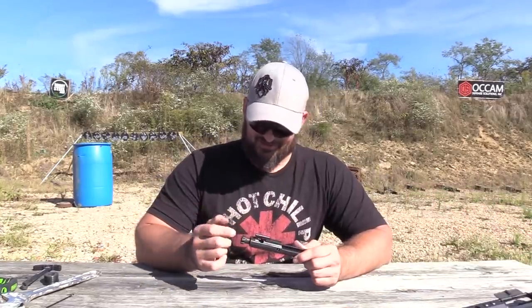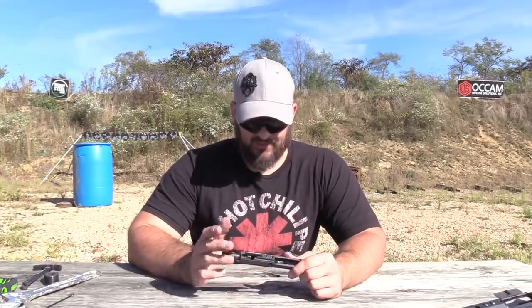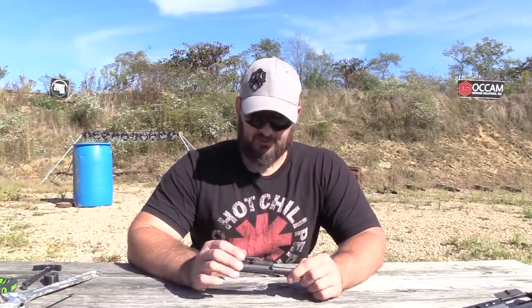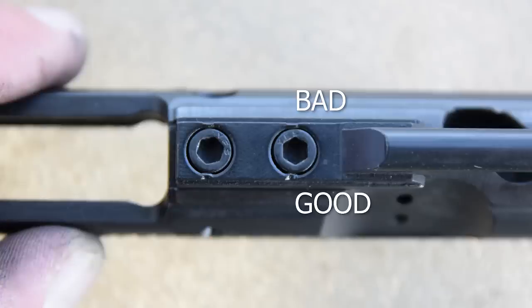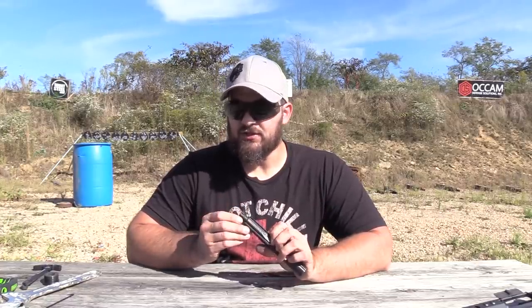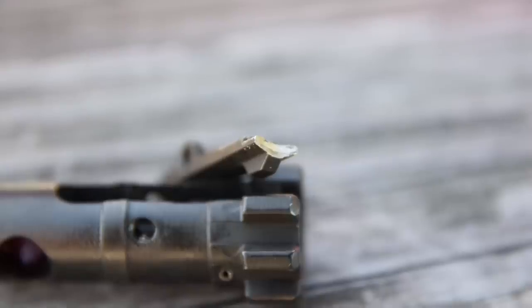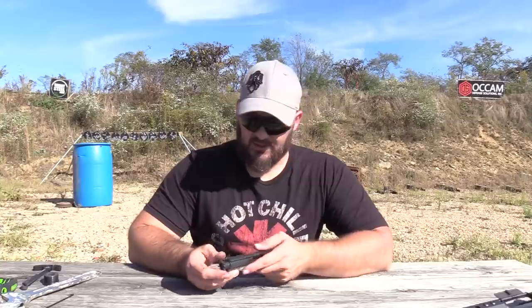This is actually the reason I think it stopped running to begin with. Man-hours. It doesn't matter how awesome the components are that you use — and I'm not so sure about the quality of components here. But they clearly did not spend very much time staking this gas key. That thing wobbles. On one side they smacked it really hard and pushed the stake into the space, and on the other side they didn't. What that means is that gas key can wobble loose with a lot of hardcore use. The extractor also looks terrible — I don't know if that is a broken extractor or if it came like that and was just machined that poorly.